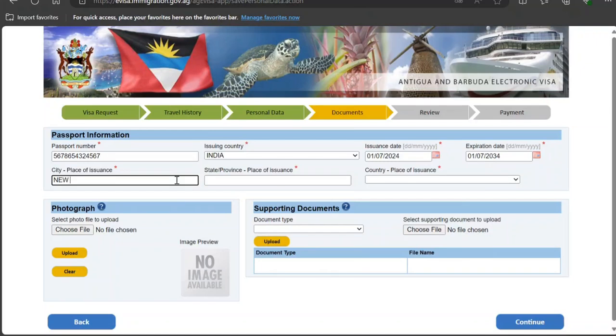Let's say it was issued at New Delhi. Just a sample, guys. All this information you'll find on your passport. Passport and supporting documents.